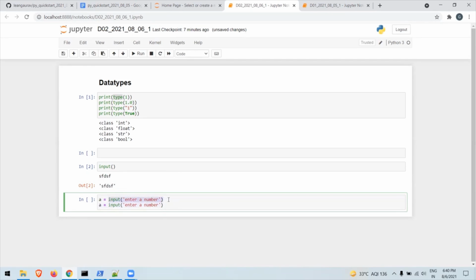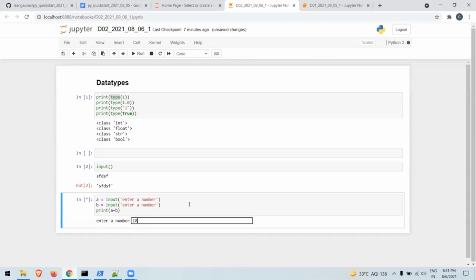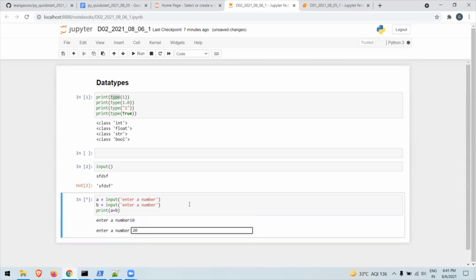Certain functions give you back a result. For example, input, whatever you type, it gives you back the result, and you can store it inside a variable like we are doing over here. Similarly, we'll ask the user to enter a number 2 times. And once we have the numbers, we'll just say print a plus b. Now, if I run this code, if I enter 10, and then if I enter 20, what do you expect to see on my screen as an output?